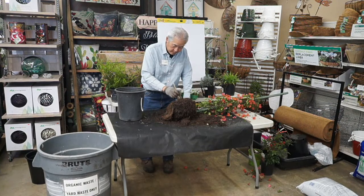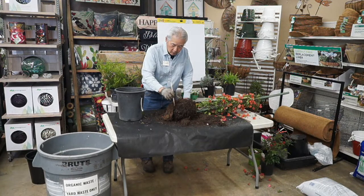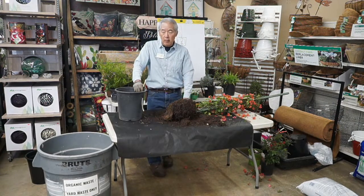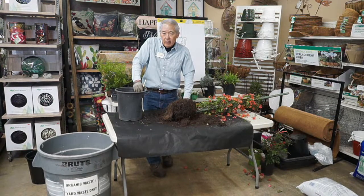So growing in a pot, for someone who doesn't live around here, would you recommend ProMix in the pot? Oh, well, not for permanent applications. If you have a flower or vegetable, the ProMix is fine. If they live no more than a year or two, the ProMix can work for that. But for a tree or a shrub, no, you just make your own stuff.